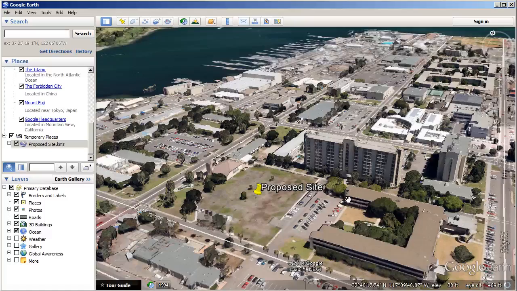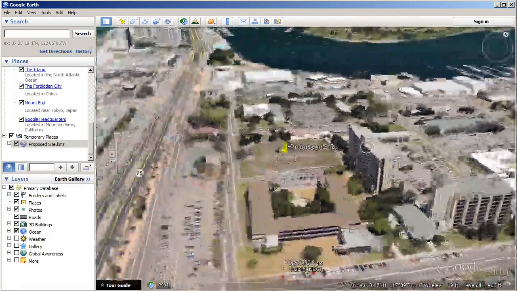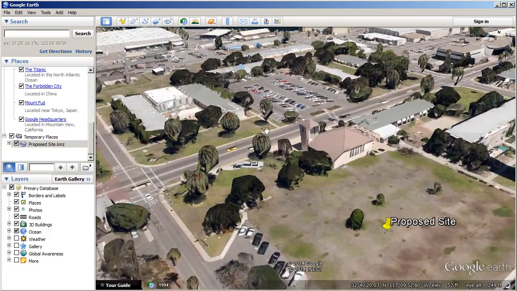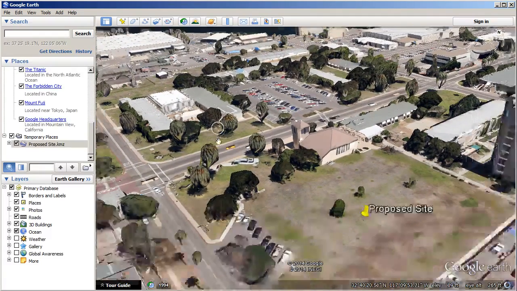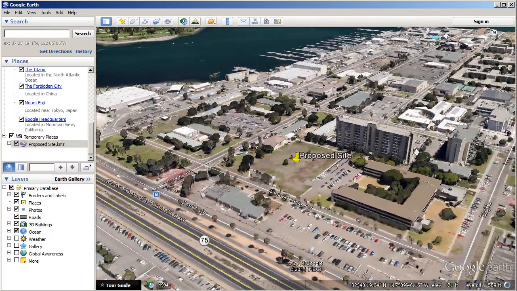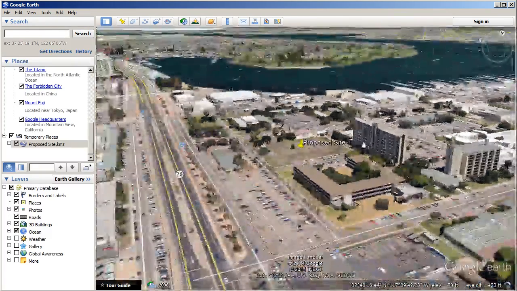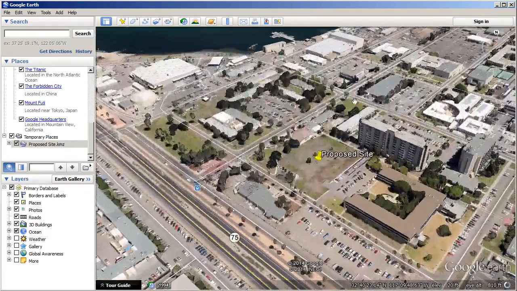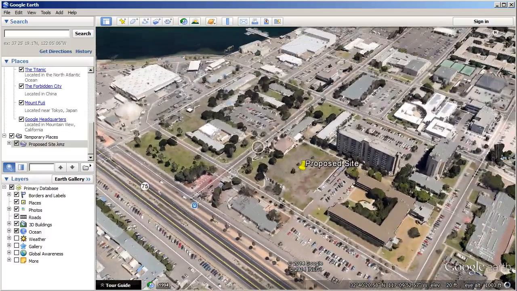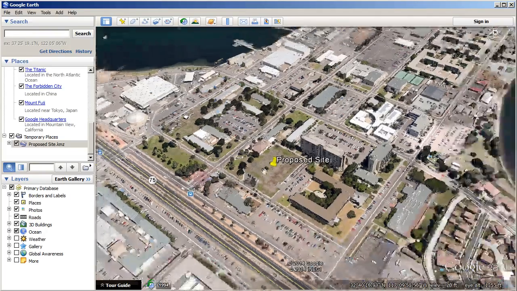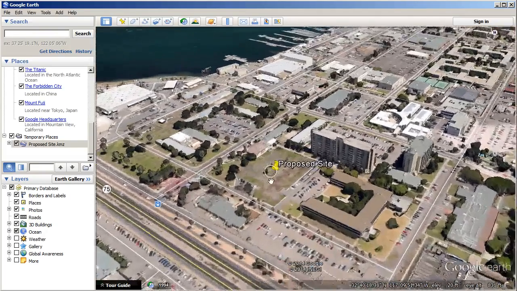Another thing we can do here, you can see we have 3D buildings in place, and even some of these little trees. These aren't as pretty as I'd like them, but they definitely do the job, especially in the conceptual phase here. 3D buildings definitely help. They let me know if my building's going to fit into the area and the surrounding architecture as far as building height and form and style and things of that nature. But I also get to see green areas and parking and infrastructure. So very helpful information here.